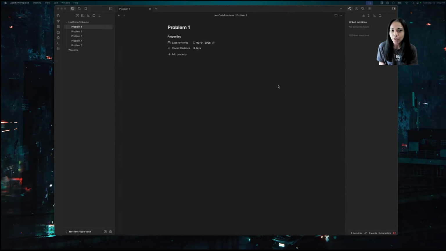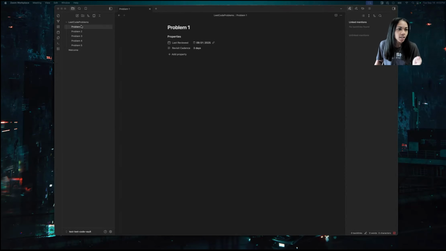And so I thought that was like a really cool idea on how to approach studying by building this workflow to kind of take the mental aspect out of it. And I wanted to show how you could do that with Obsidian. So I have a fresh vault. I haven't added any community plugins to it. This is all just core functionality that comes out of the box with Obsidian.